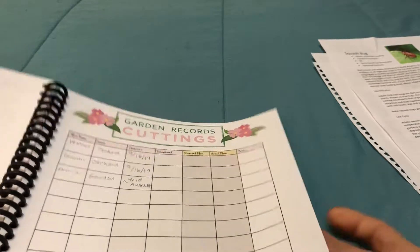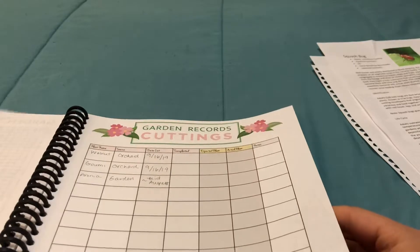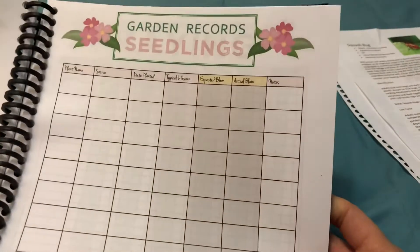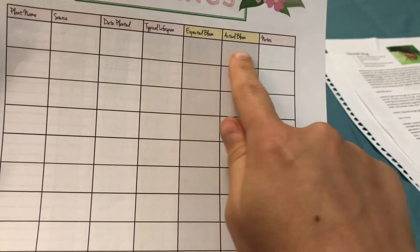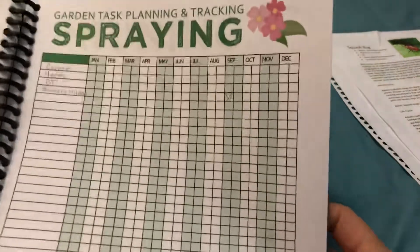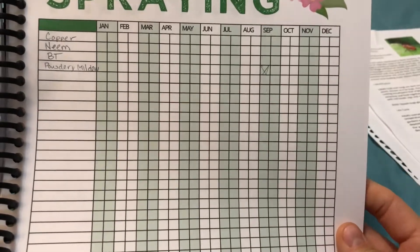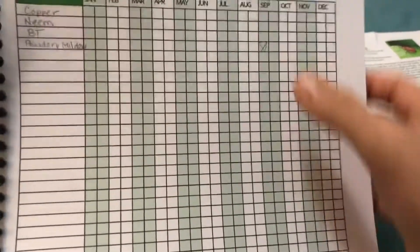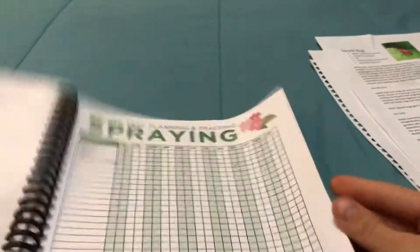Hopefully it'll help me know some of my success and failure rates, although this could quickly get filled up with failures because I have not had a lot of success propagating by cuttings. There's also a seedlings section. I was thinking I could use expected bloom versus actual bloom for harvests. For spraying, I do organic methods, so mine would be things like when I applied copper, neem, or beneficial nematodes — and it has early and late columns. I thought maybe I could add somewhere whether it worked or not.